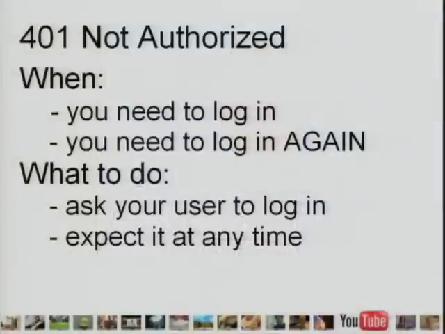Another interesting error is 401. So John explained how to actually log in to the API. Well, 401 means you need to log in. Whether you use client login or auth sub, you need to log in. 401 might also mean that you need to log in again. So for example, let's imagine you use client login and the login token, which is temporary, has expired. So we'll return 401 and you will need to log in again.